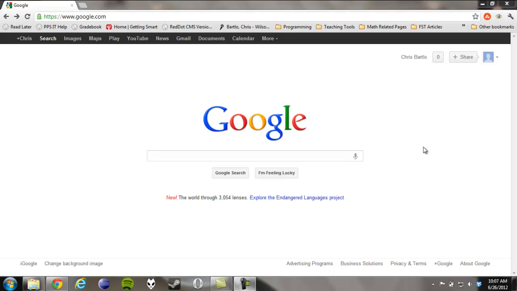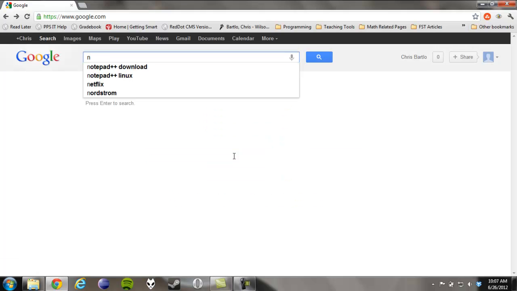Hey everybody, we're just about to start making web pages, and to do that we need to get a few tools. There's going to be a lot of different tools that we use over the course of this unit, but really the most important is our text editor. HTML is a text-based language. You can actually use good old-fashioned Notepad in Windows or on your Mac, but there's a program I actually really like called Notepad++.